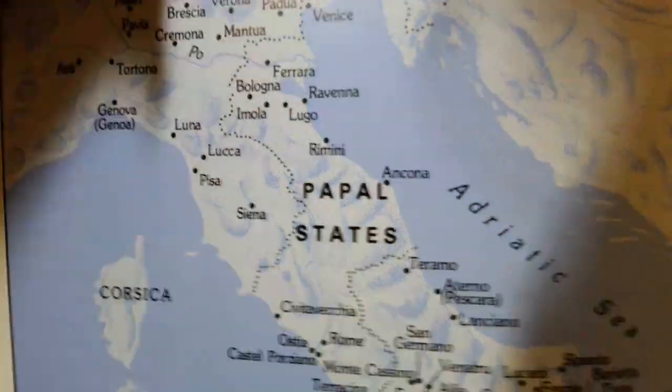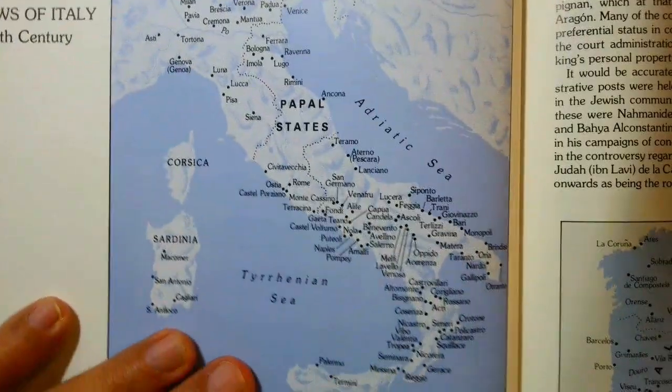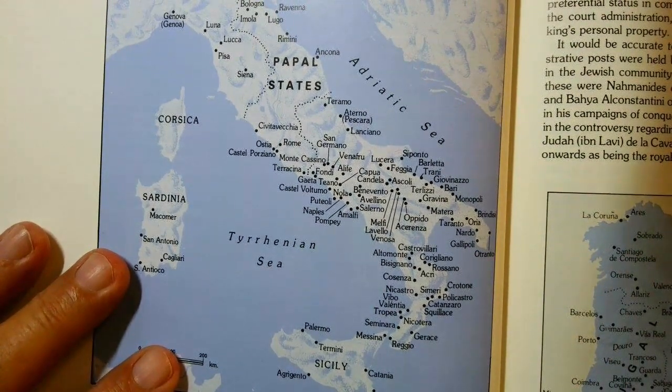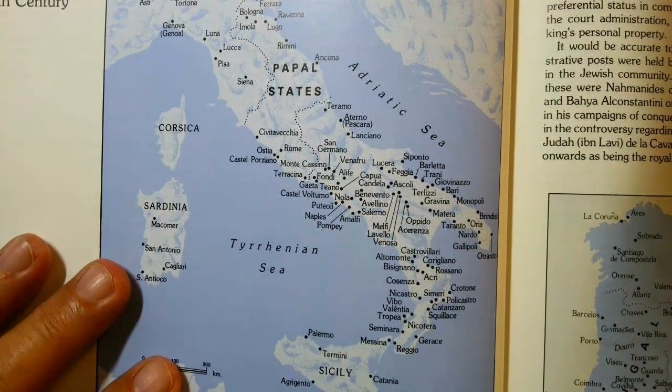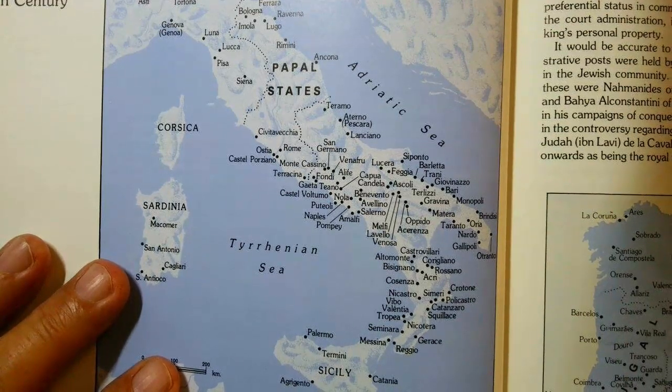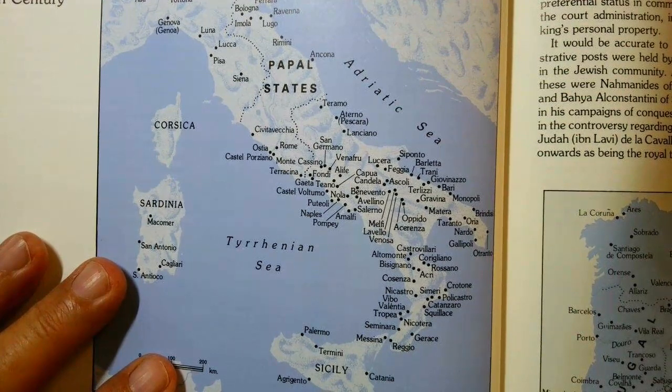Now let's move back and get a little idea about what was going on in Italy, because many people hold that the origin of the Ashkenaz Jews came from the Jews of Italy, who some intermarried. We're very close to the Italian people physically. The Ashkenaz Jews look a lot like Italians and vice versa. The basic friction that exists between many Jews and many other nationalities is not so strong with the Italians at all.